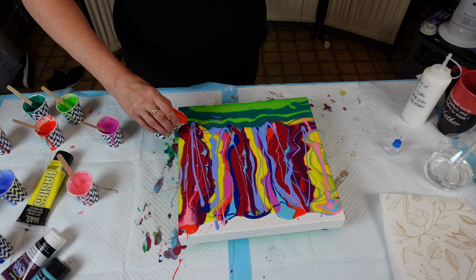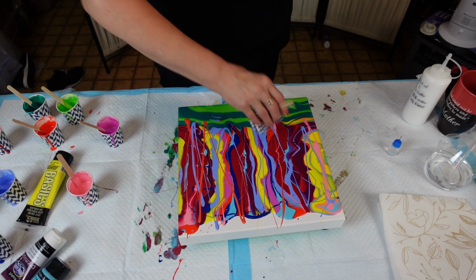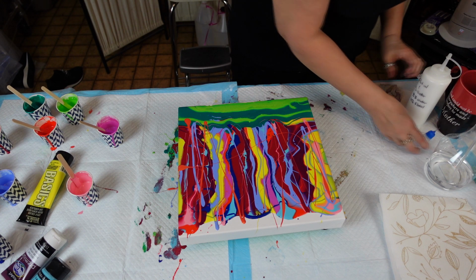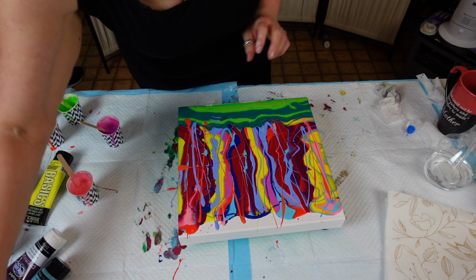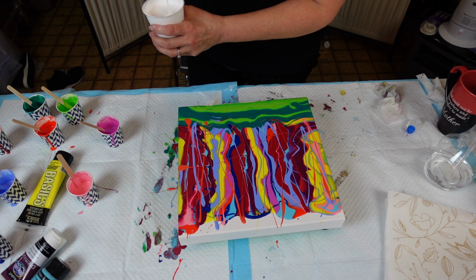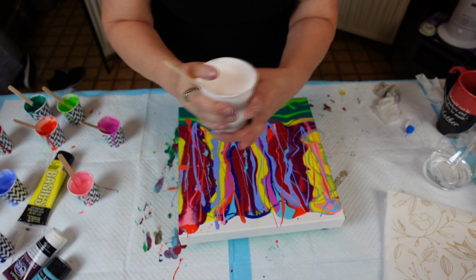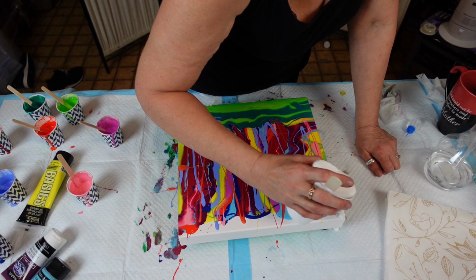And then I think we're going to leave it at that because we're going to add little flowers on the top and maybe butterflies if Sherry can do it. So let's see if I can do it. We are going to add my white on the top. I'm just going to give it a good mix because it's been sitting here for a little bit. All right. And I'm gonna do this twice. Hope maybe if we can.